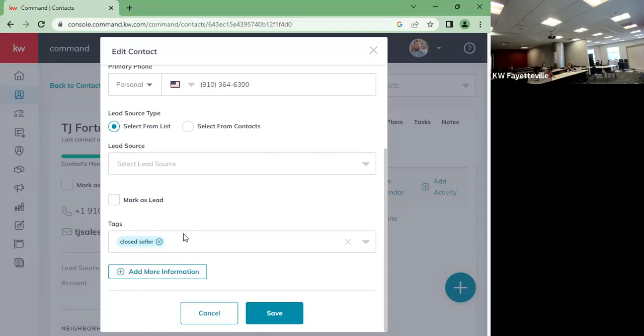And then you can add it to other contacts as well. The only thing is that you have to have permissions to do that. So I want to say it's, I think it's enhanced. It has to be at least enhanced permissions, which if you're on a team and you're not like a new agent or something like that, you should have it. If you're on a team, ask your team leader what your permissions are, like what you're allowed to do, and then it'll allow you to create tags. Unlimited permissions, you can do whatever you want, basically. You have free rein with the command. So if you ever see something that's not popping up, more than likely it's because you don't have permissions to use that from your team leader for whatever reason.